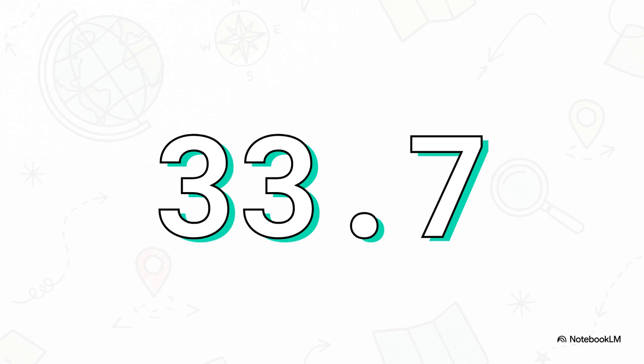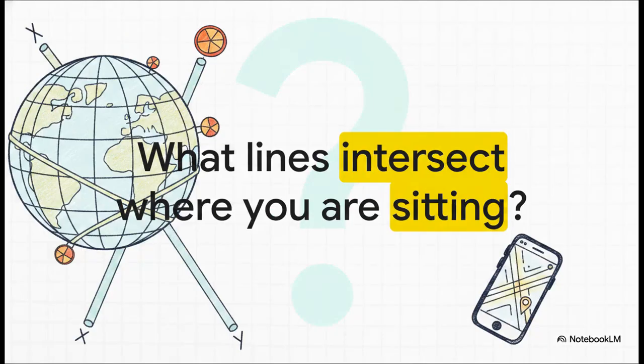Every city, every mountain peak, every cargo ship in the middle of the ocean, and literally the chair you're sitting in right now has a pair of numbers exactly like this. And just like that, we've gone from the basic 5 elements of a flat 2D map to constructing a fully 3D coordinate system using poles, axes, rubber bands, and orange slices. You now know exactly how this universal language works.